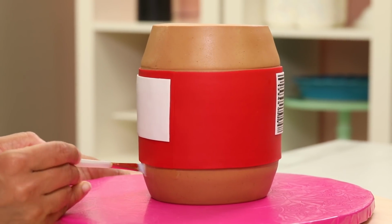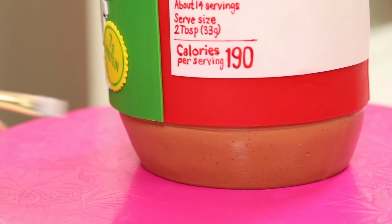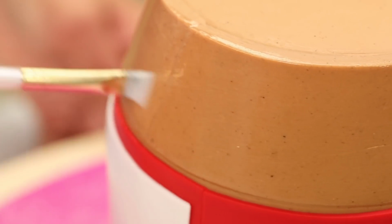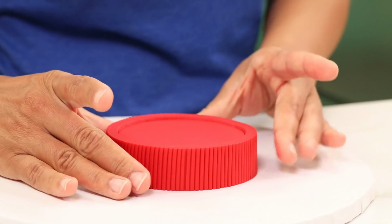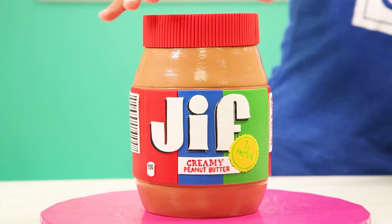Before I add this beautiful lid to my jar of peanut butter, there's one more thing I want to do, and that is create some sheen. So I'm going to dilute a little bit of piping gel just to make it a bit thinner, and I'm going to brush it on the cake above and below the label. Label is on, it's got that manufactured plastic sheen. Now I'm going to carefully pick up my lid and place my peanut butter jar lid on top. I'm ready to make school lunches.